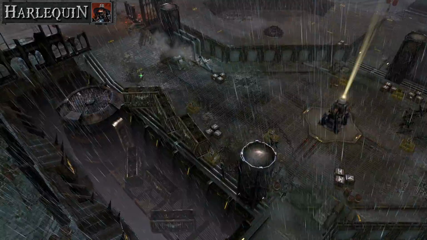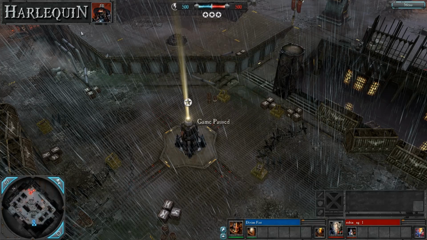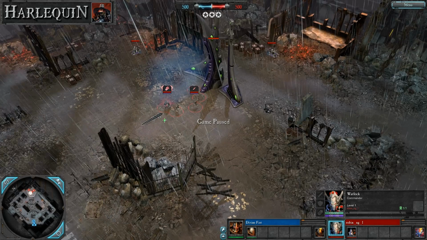So here we are in the rainy, dark, foreboding atmosphere of Legis High Stratum, a 1 versus 1 game. This game does have observers in it, so it's kind of a custom game, I believe. Up here in the northern position, playing as the red Eldar player, as the Warlock, we've got Robin NG1. I'm just going to call him Robin, that's easier.